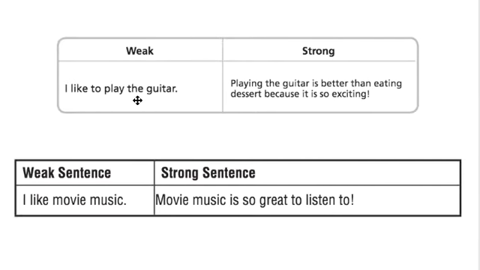I like to play the guitar. There's not much to that sentence. How do we make this stronger? Playing the guitar is better than eating dessert because it is so exciting. Wow, that is a strong sentence. There is so much feeling in that sentence. That is strong. Look at the difference between this sentence and this one. That is definitely strong. What about this one down here?